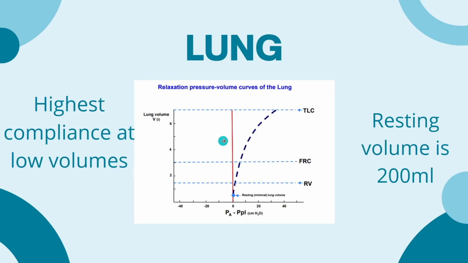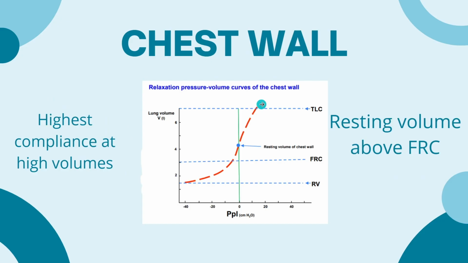Now, if we can see here, when you're trying to inhale, you're going to want to increase your lung volume, but this is being opposed by the lung. So we basically say that the lung is limiting maximal inhalation. Meanwhile, for the chest wall, when you want to exhale, you're going to want to decrease your lung volume, which is where the chest wall's compliance is at its lowest. So we say that the chest wall is limiting your maximal exhalation.